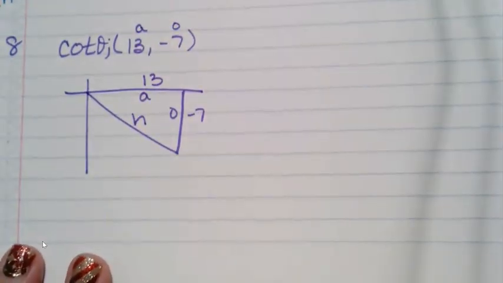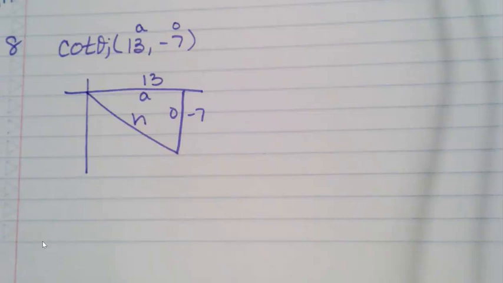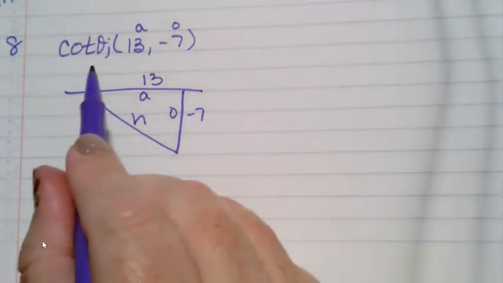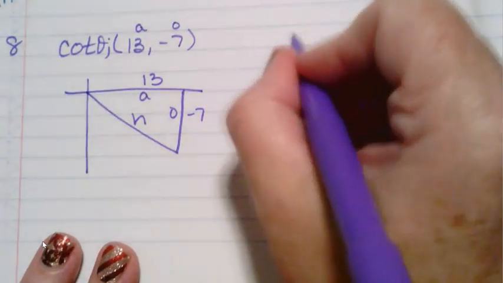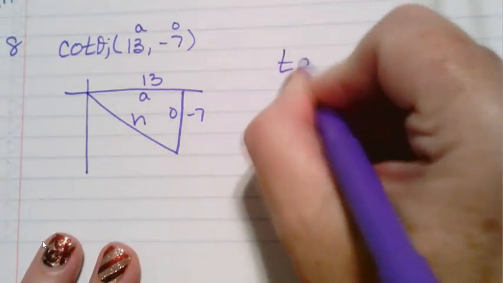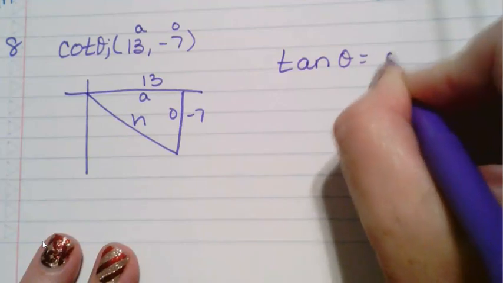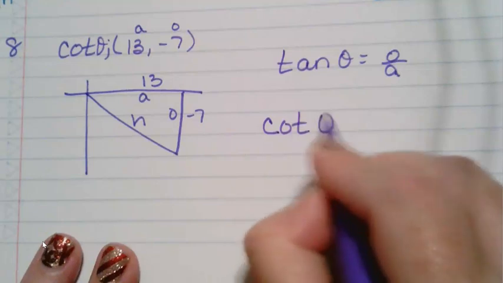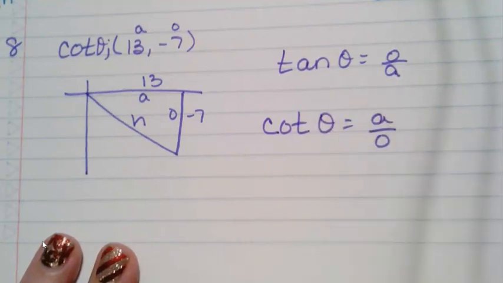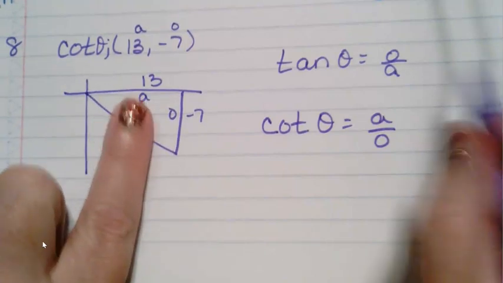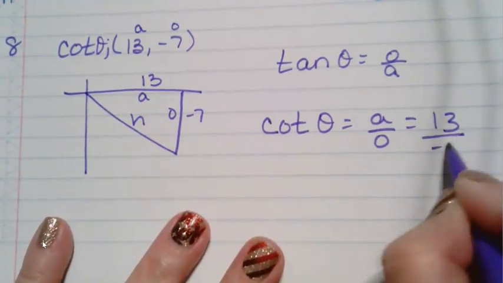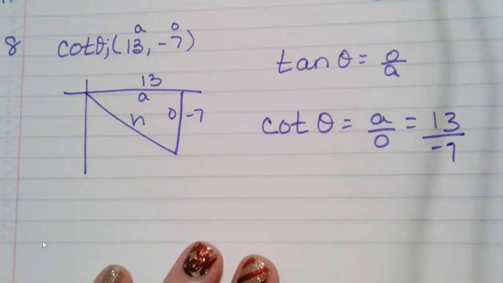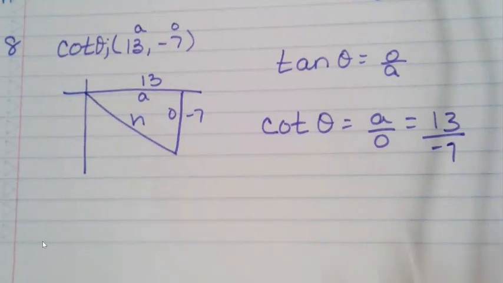Okay. We do need to find, actually, we don't. Oh my gosh. This is cotangent. I love cotangent. So if tangent on SOHCAHTOA is O over A, it just hit me. Ooh, I saved myself a lot of work. Cotangent then is A over O. So A is 13 over negative 7. That one was quite lovely. I'm going to give that a good job. Caught myself before I did way too much extra work.